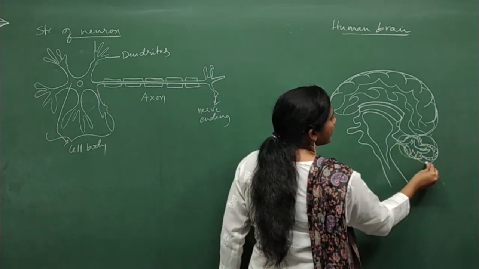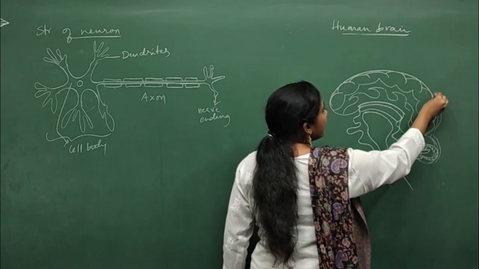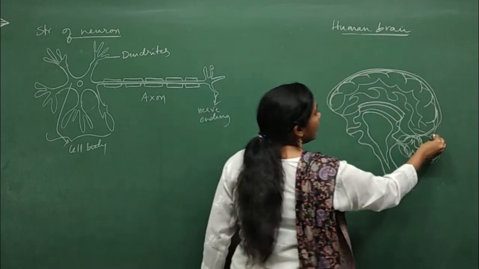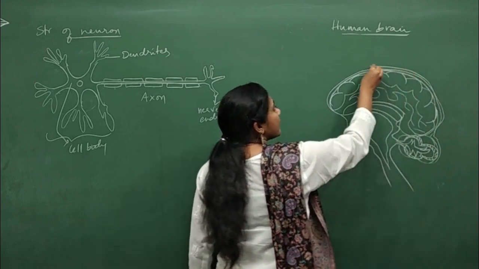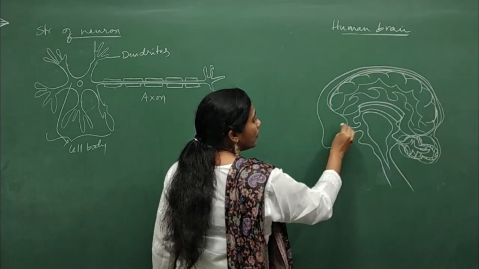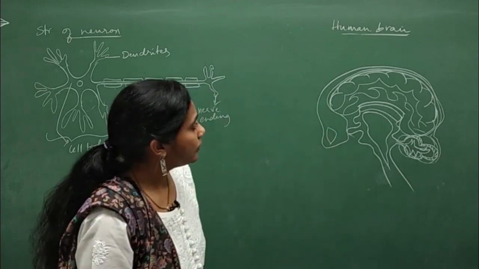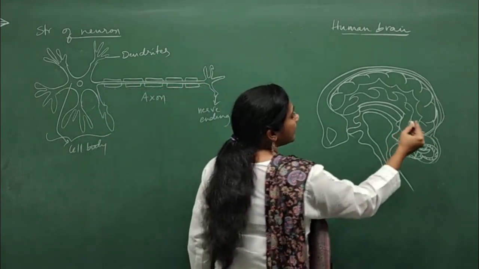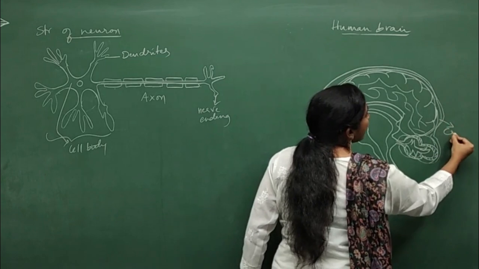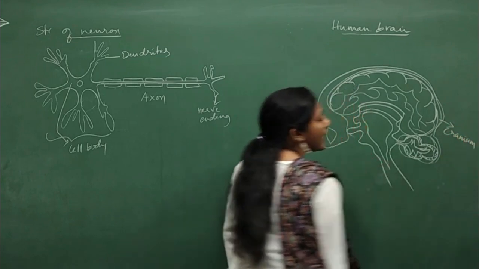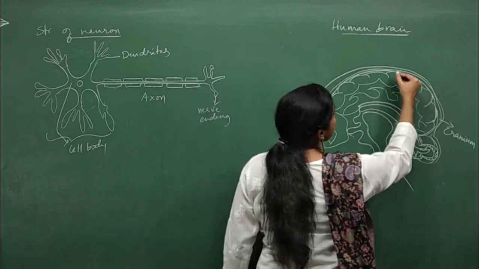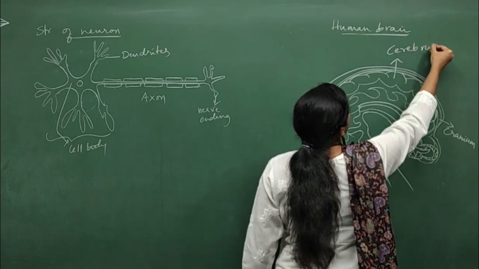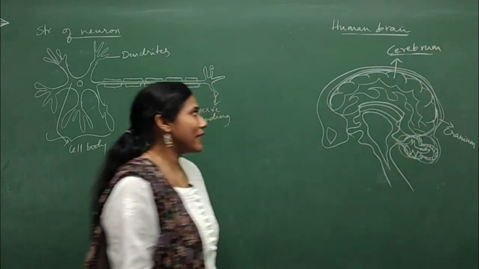Actually, I'm covering the brain with different coverings. So the one I'm drawing now, which we call the cranium. I'm drawing the cranium now. Okay, something like this. Okay, say this is your human brain. Now let me label the parts. This covering is there, no? This covering we call the cranium, which is nothing but the skull. Okay, and this is a very important part, the cerebrum of the brain. It's one of the important parts of the forebrain, that is the cerebrum.